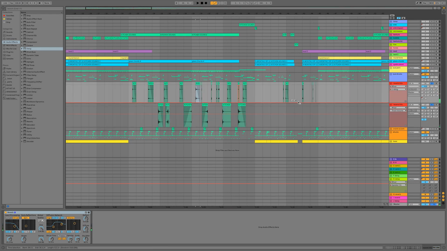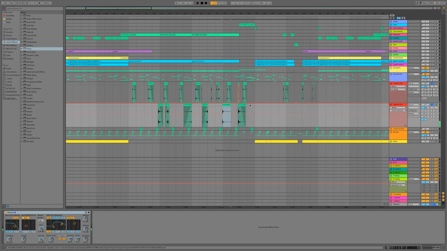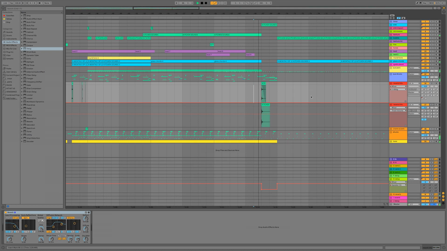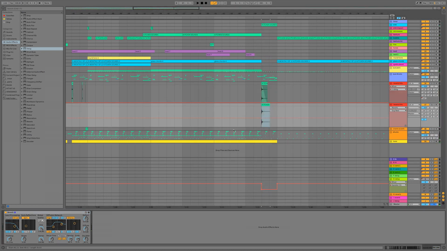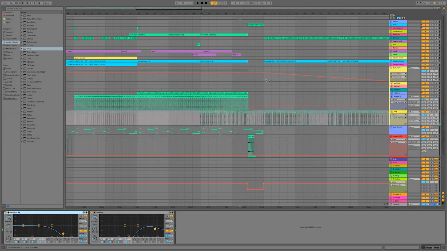I think it could be this one and that one mixed together. And more reverb for here. A longer tail as well. This hat starts a little too high.